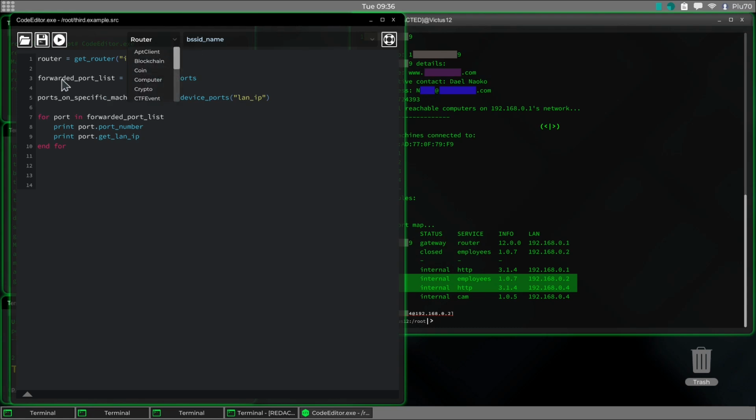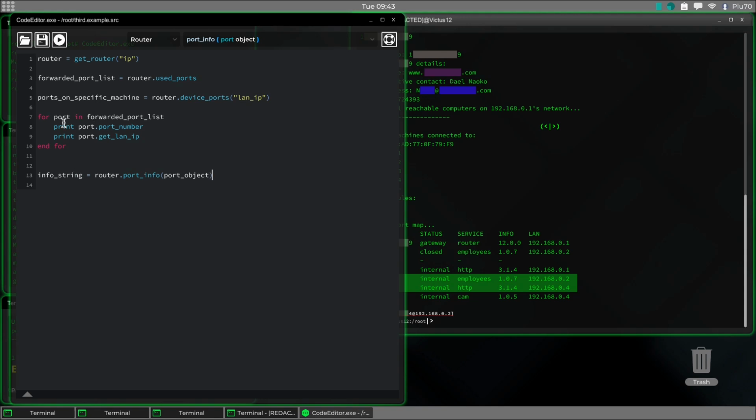Alright, so summary. The router object is going to give you a list of port objects, and then using the router object functions, device ports, devices LAN IP, that sort of thing, port info, you're going to get information on the port. Oh, that's the other thing. So let's see, info string is going to be equal to router.port info, and then you're going to send it a port object.